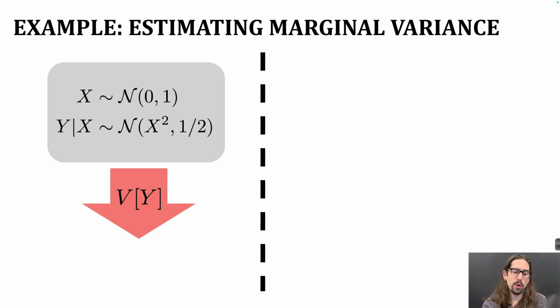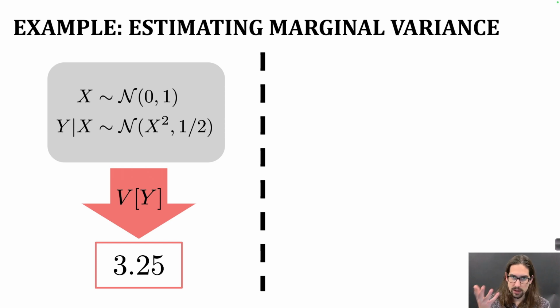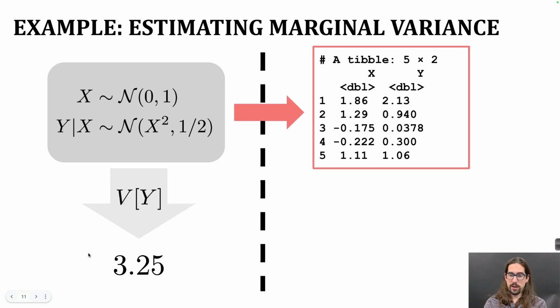I don't know. So what I'm trying to figure out is, what is the variance of this biomarker in the population overall? And let's say the number I get, which you can compute if you're God, since this is the actual data generating process, you can just do your rules of expectation, or plug it into Wolfram Alpha and compute whatever integrals you need to compute. And you'll get this number, 3.25. But we don't know that, right? We're over here on the other side of this wall, and we don't know that the right answer is 3.25.